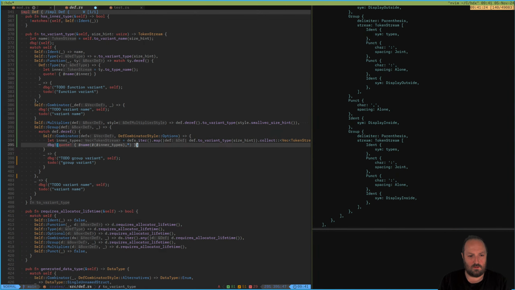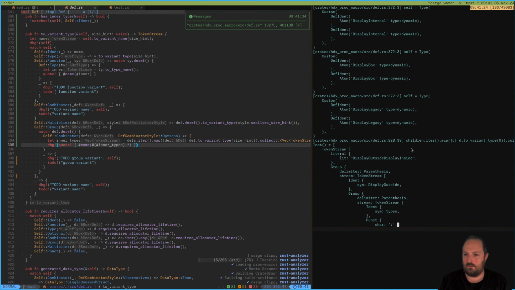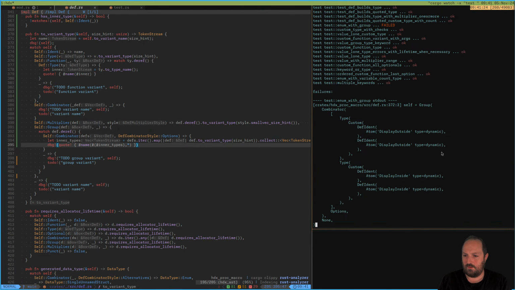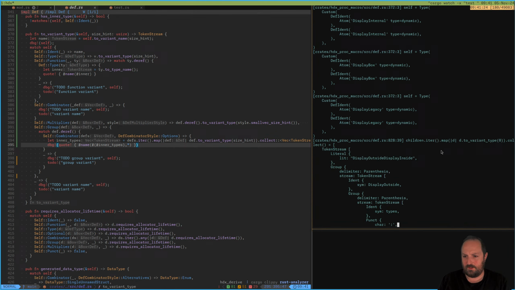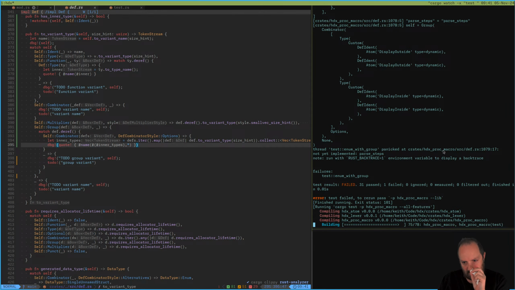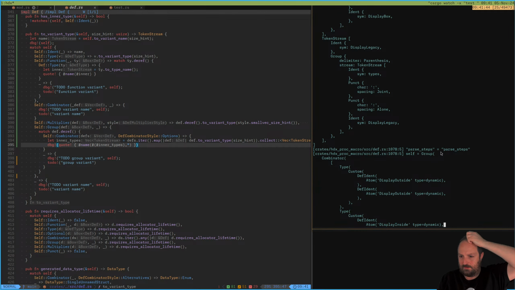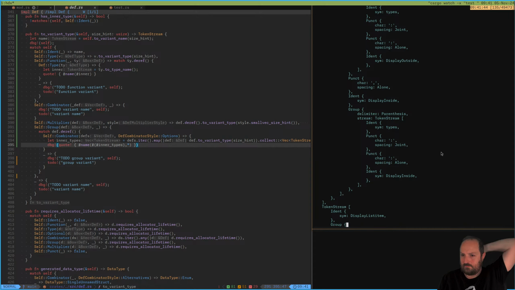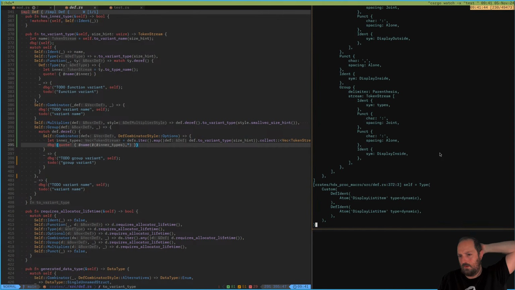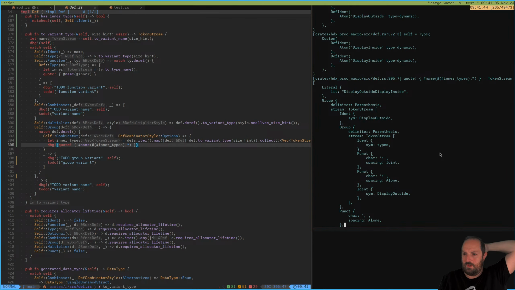So let's debug this line and see what we get. We're on 395, so we want to see some logs on 395.